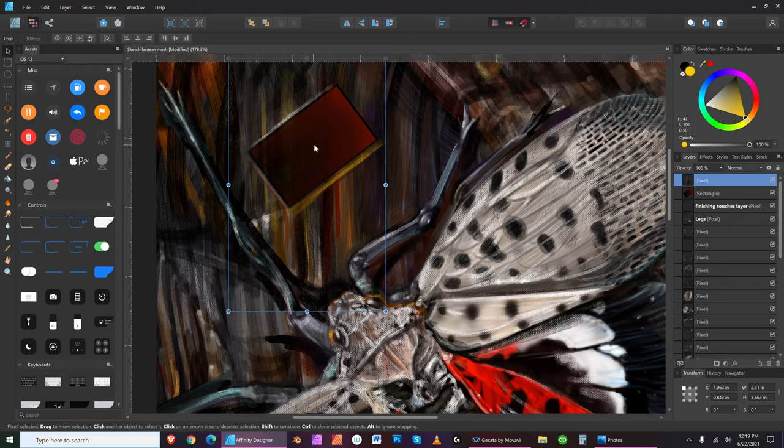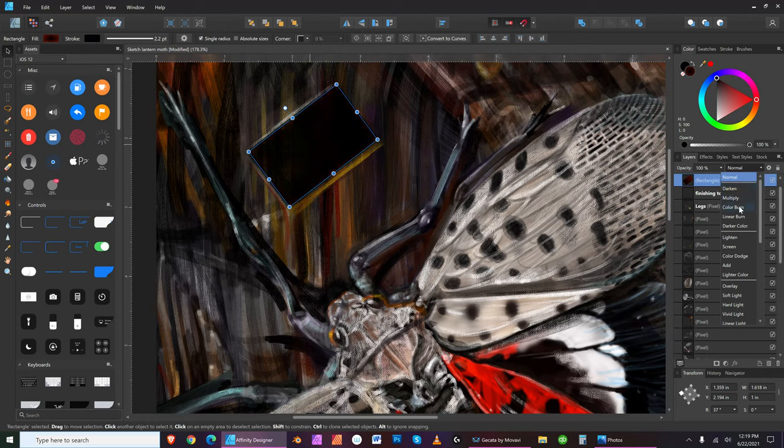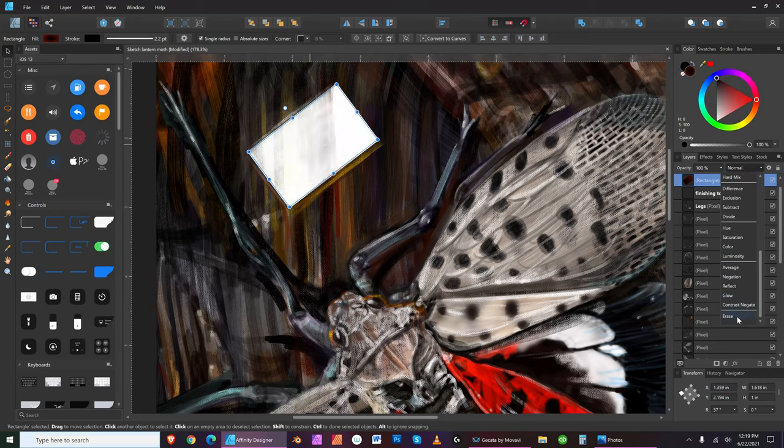Let me show you. Take your arrow. Touch your square. Over where it says normal on the right, then you can do all those things like darken, multiply, color burn, linear burn. Darken. Just keep moving your pen over each of these to view them. You'll be surprised. See, that's a negative contrast. Look how cool that is.